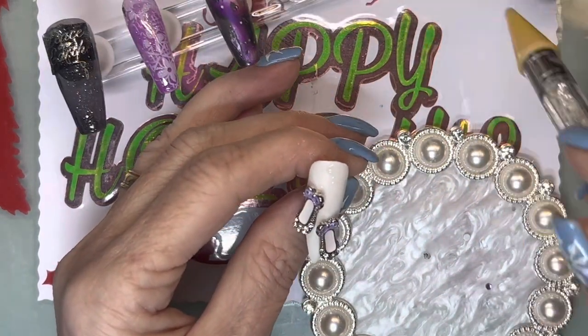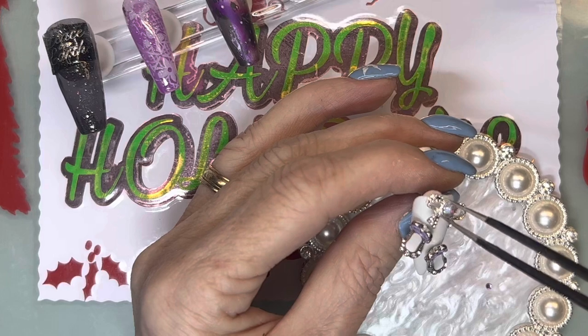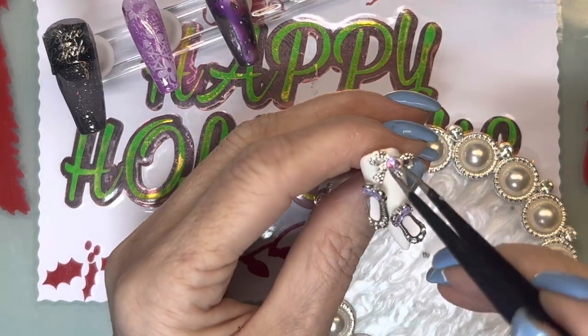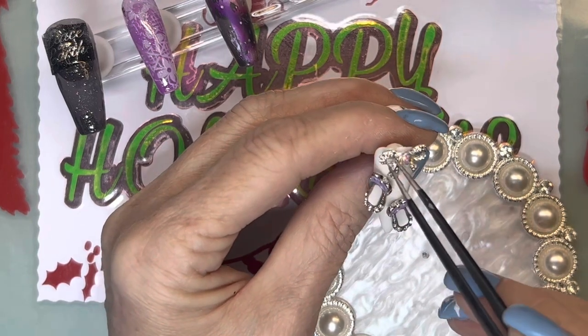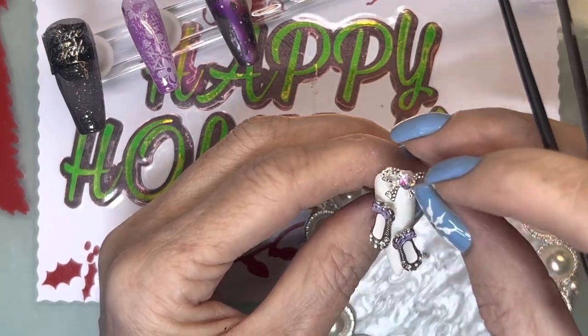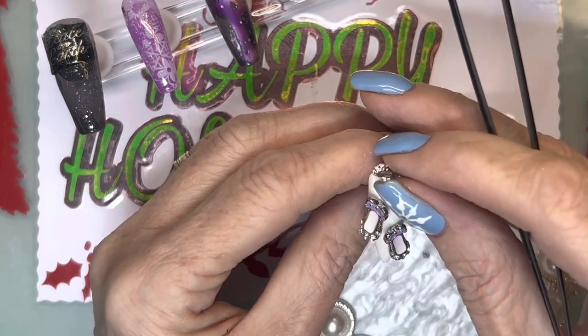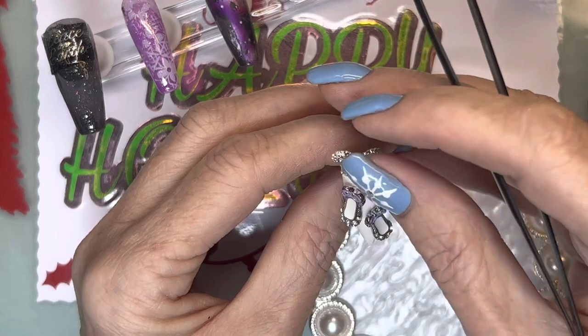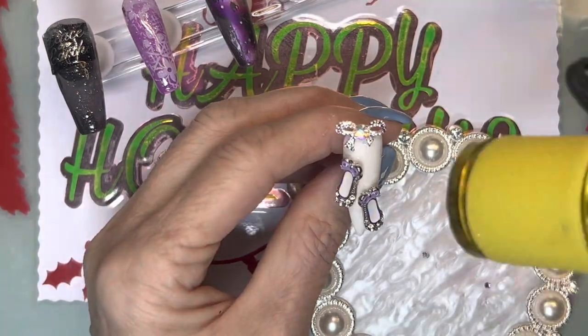Here I am putting on this gorgeous silver bow with the rhinestones in it. And I'm going to put a black string to hold both of the shoes together once I just quit messing around with it and get it where I want it, so I can put the black strings to attach to the ballerina shoes. So yeah, that's what I'm doing here, guys.